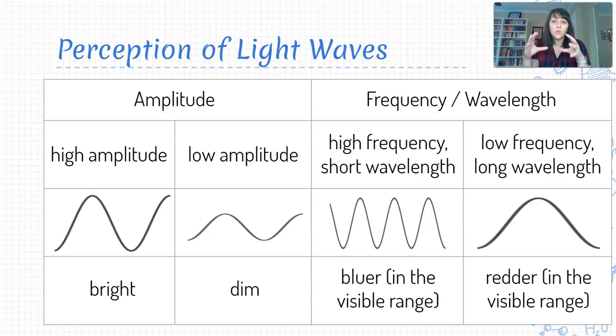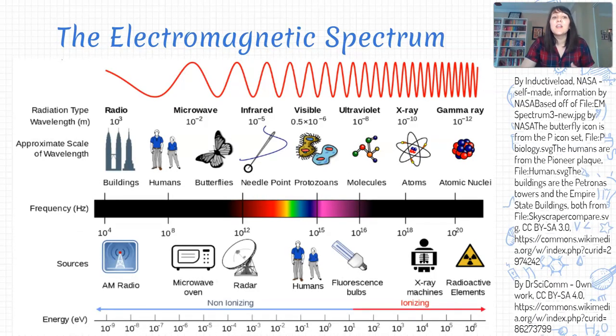If you take a red wave and you continue to stretch it out farther and farther and farther, you end up with a wave that we're not able to see, but it's still ultimately a light wave. It's just outside of the visible range. Okay? So this brings us to the idea of the electromagnetic spectrum. All right. So it turns out that there's a ton of light that's radiating all around us all the time, that we are just not able to see. Our eyes are incapable of perceiving these other frequencies of light waves, but those waves still exist.